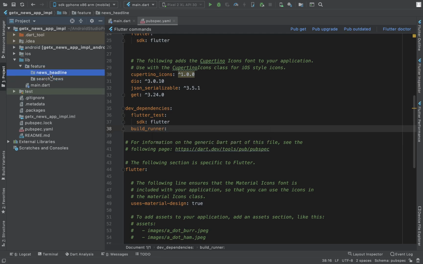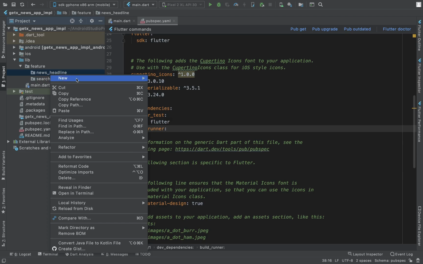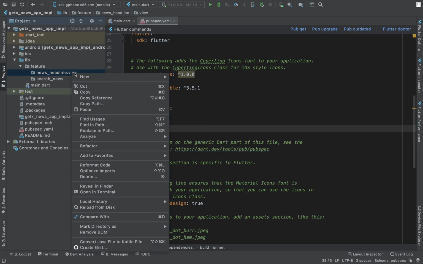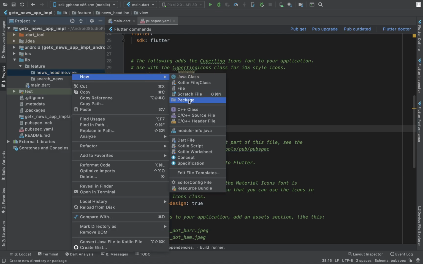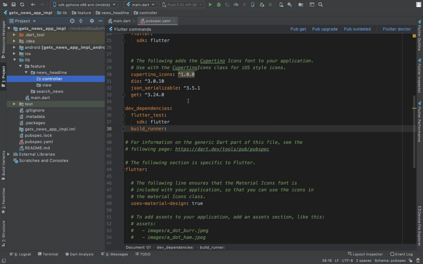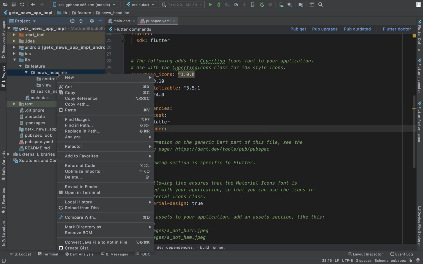And for each folder, we would have three things. The first one is definitely the view for each feature, that is the screen, and we would have the controller. The controller would actually hold the state logic for your particular feature. And at the last, we would have binding.